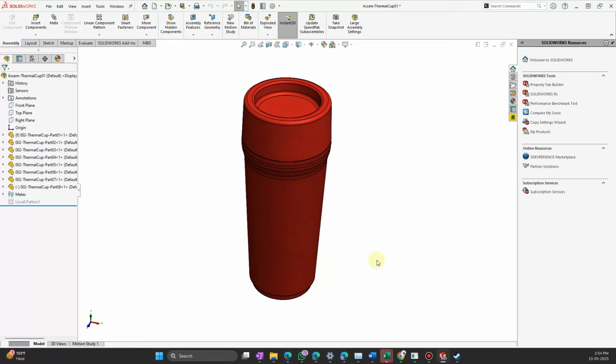Now, there's one thing, the draft angle, that plays an important role in surface finish. As in the last video, we talked that a minimum 0.5 degree draft angle is necessary in all injection molded parts. However, if we need a better surface finish, then the draft angle should be more than 0.5 degree.